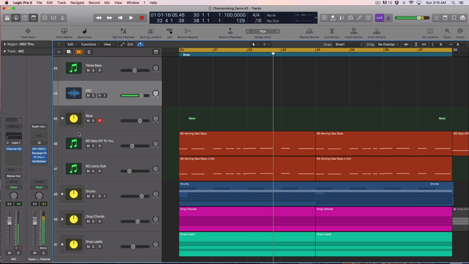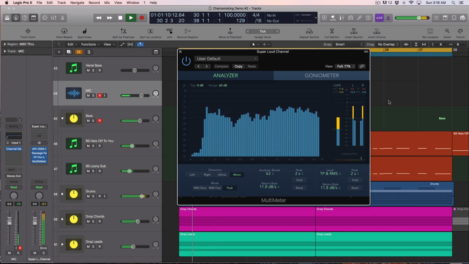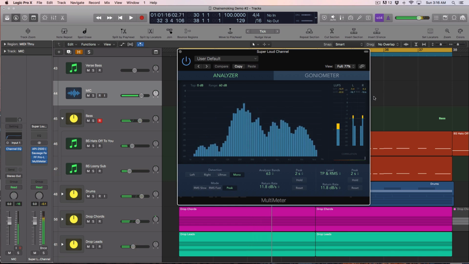Hopefully I have some pre-fader clipping here. If we turn off all my master processing, I'm peaking at -3.1. So it's not super loud, but it's not really quiet either. Now if we turn on my mastering processing, which is pretty basic, and we look at a multimeter to see where I'm at, I'm true peaking at 0.5 on the left channel, 0.3 on the right channel.